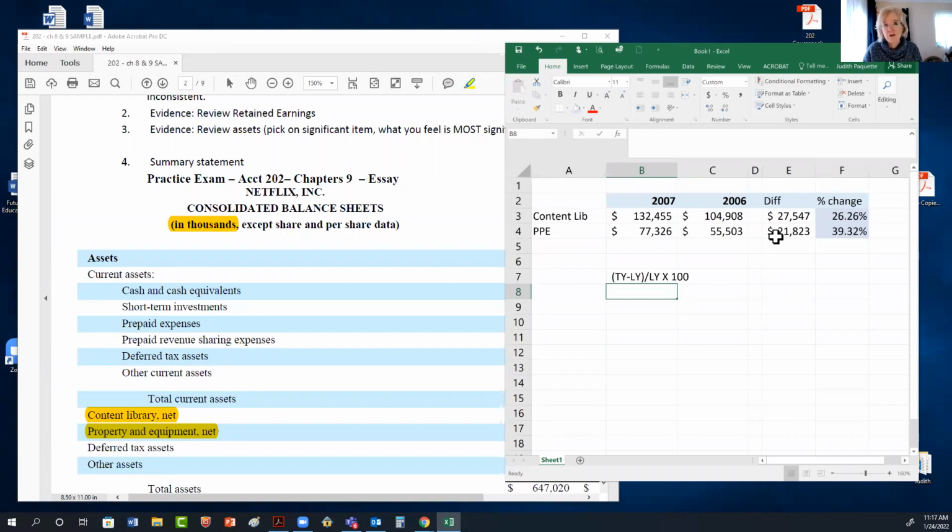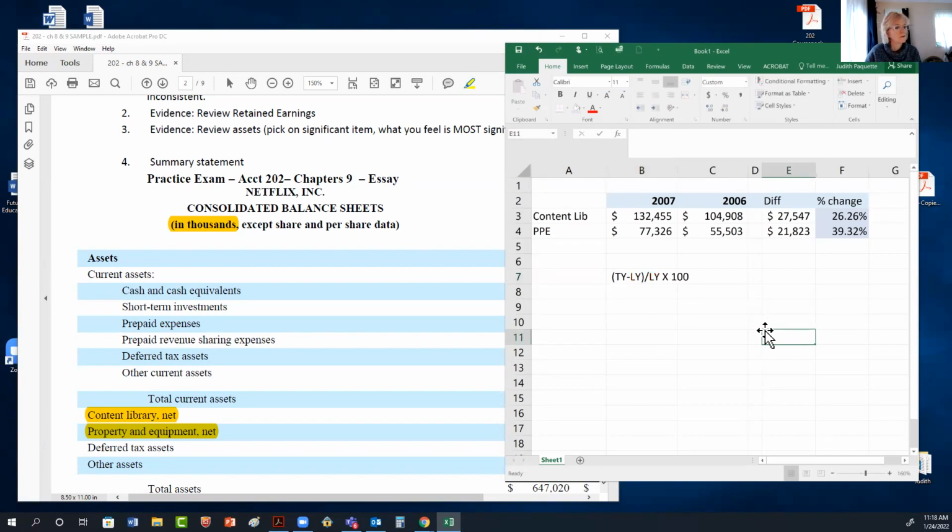This year minus last year divided by last year. Why do we use last year at the bottom? Because we're comparing it to last year. How much did we grow from last year? Oh, I'm sorry, Zach, your number is wrong. It should be last year on the denominator, not current year. Okay. So these are the same numbers.